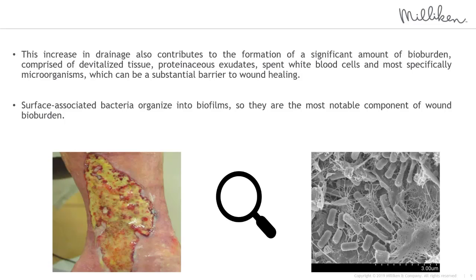Now, a lot of these wounds that we see have been open for many weeks and many months. And when we see them in our offices and our clinics, they don't necessarily have clinical signs and symptoms of infection. There might be a slight malodor because of the exudate, but we don't see purulent discharge. The patient is afebrile, and we don't see erythema or cellulitis necessarily. So they're not acutely infected, but we know they're contaminated with bacteria.